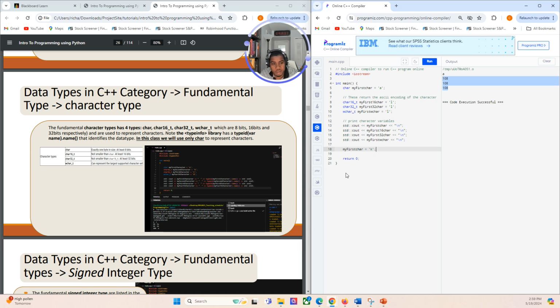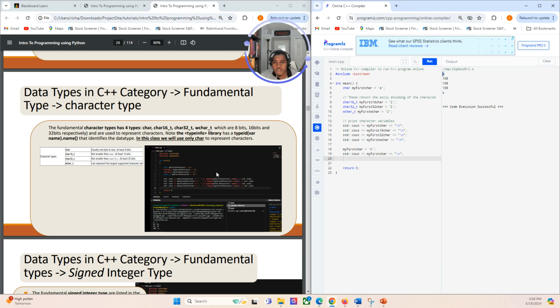Okay, and then if we print after this line, because coding is a sequential set of steps, it did the printing, then you update. Now we could do another print and it will change that value to K. So we could copy this line up here, the standard library cout, and you'll see that my first char will update to K. So now it's K instead of A. And so that's how you update a variable.